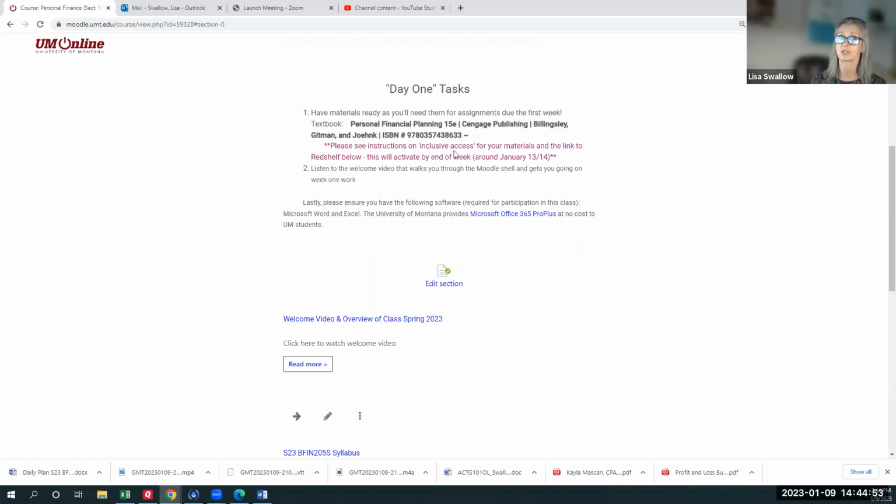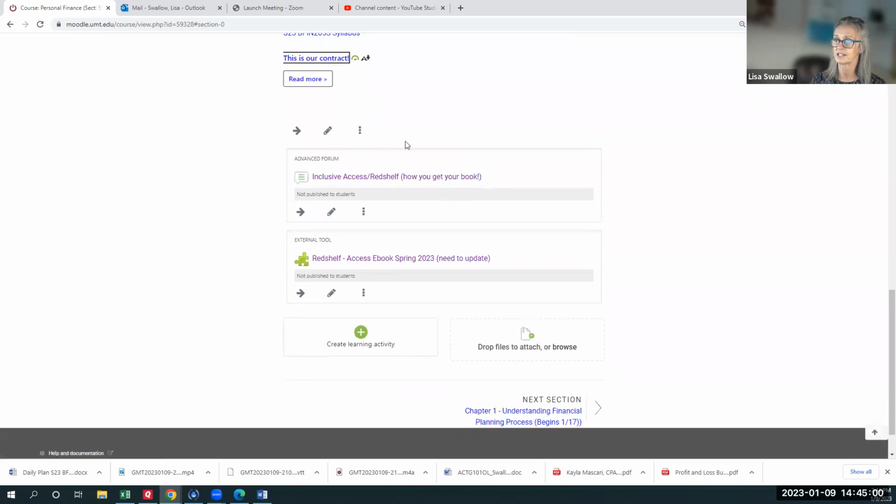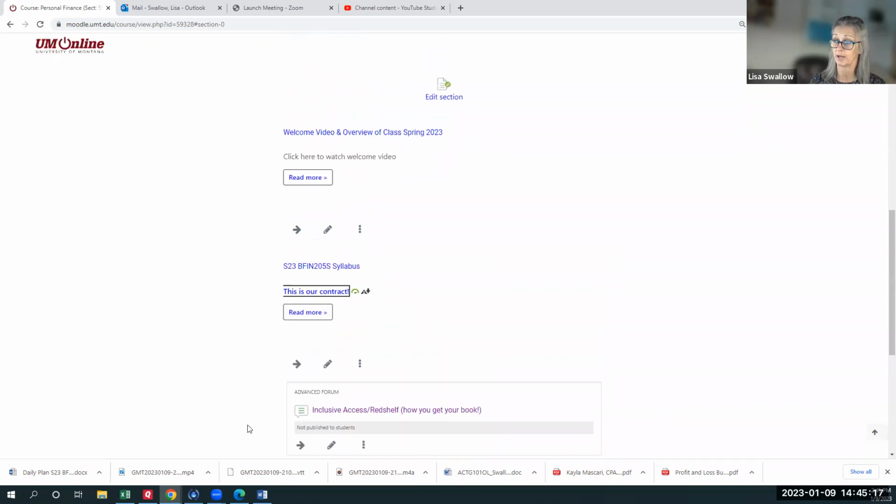If it isn't, I will certainly reach out and let you all know. But what I think is going to happen is this is going to be open for you, inclusive access, and you'll go in here and it will show you how to pull your book off of RedShelf. And you will use these 2 links to access your material. If that's not how it's going to work, I will do a follow-up email and let you know.